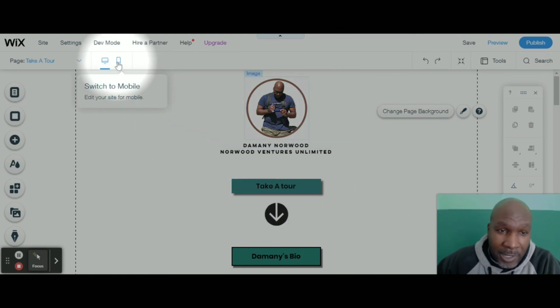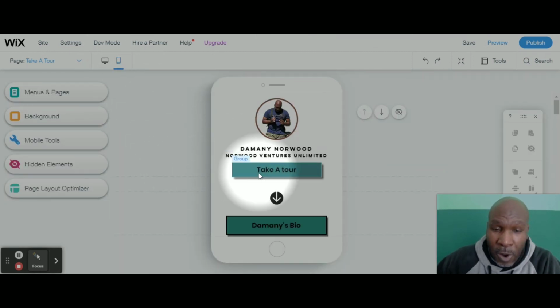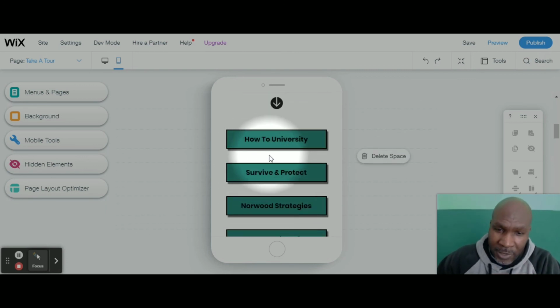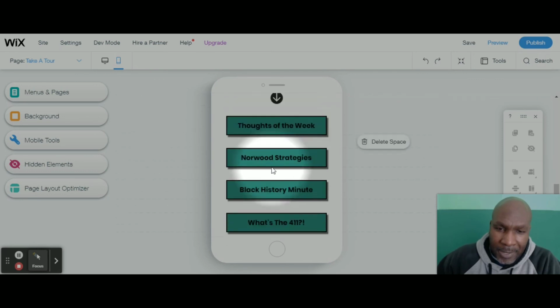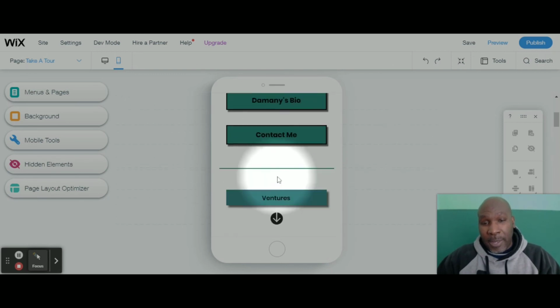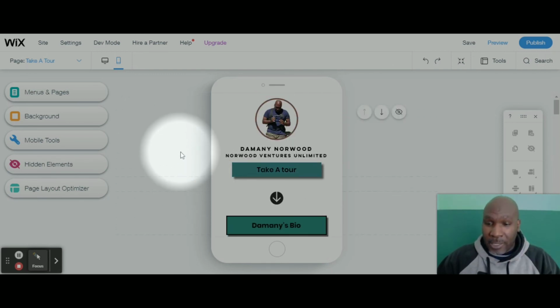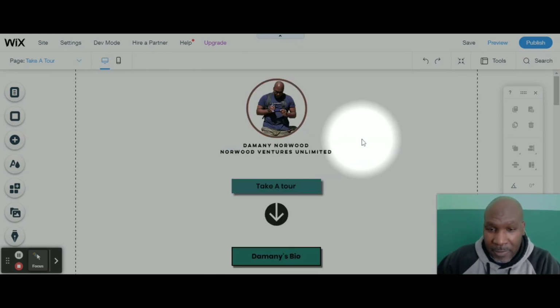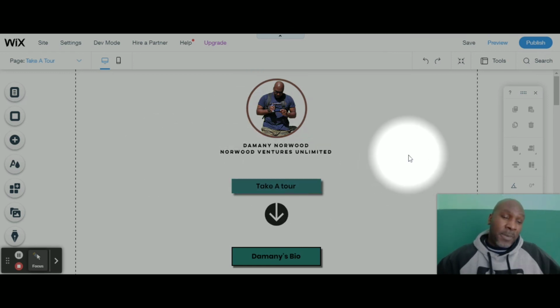But especially on phone, because you start looking at statistics, a lot of people are doing things from their phone a lot more. So when you look at it from a phone view, it just looks neat and clean. And so I don't know if I'm going to really change it, because I'm looking at it also from the perspective that people are accessing these pages from their phone as well. So never know. I might change it up. I might just leave it the same. Everything is still working as needed. All right, so that's pretty much it, man. That's how you would create your own version of a Linktree page.